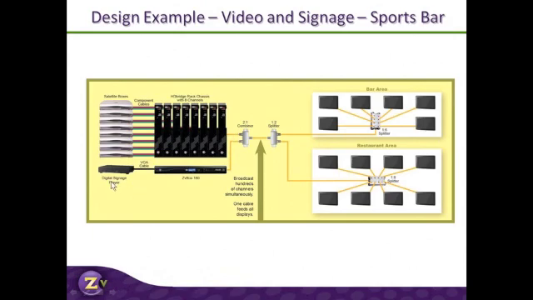To that, we're adding a digital signage solution. A digital signage player through VGA into a ZeeVee Box 180 in this example. This ZeeVee Box 180 is given a channel. Let's say we give it channel 30. That channel now is combined with the 8 channels coming off of the HD Bridge, and now all 9 channels live on that one piece of coax.